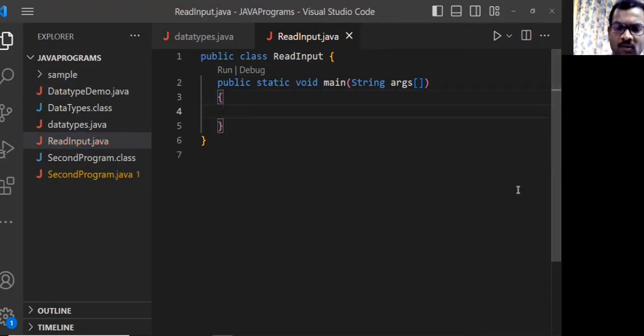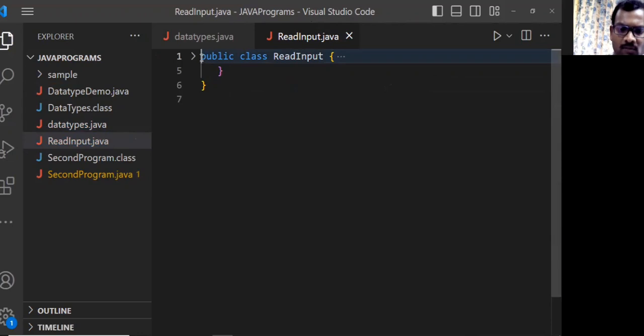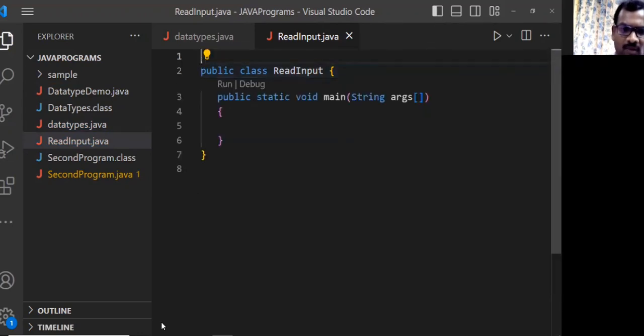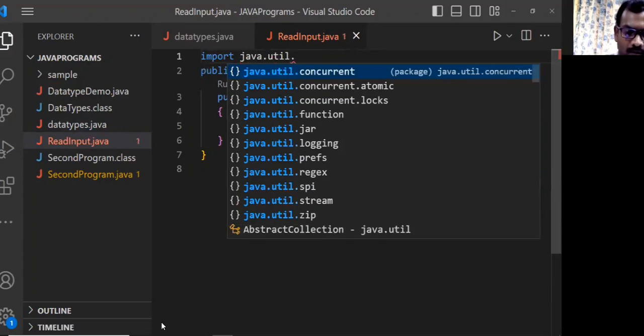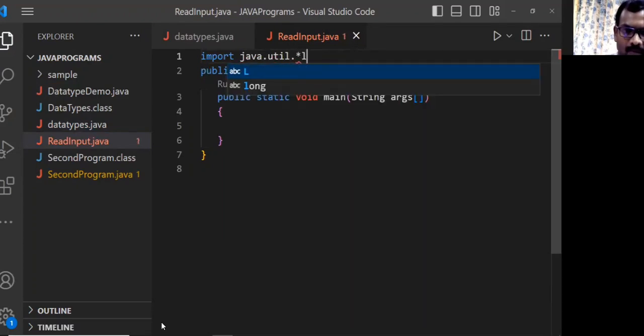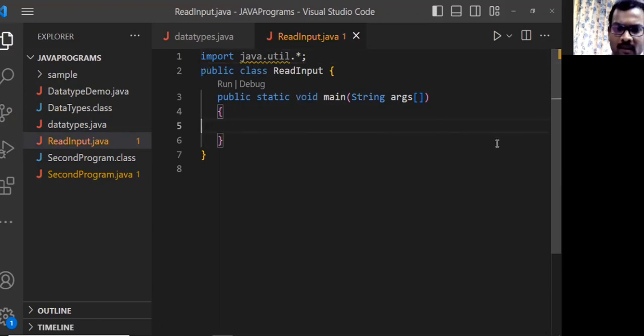Now I would like to read two numbers from the keyboard. So what I have to do is, first of all, I need to import the util package. For that, this is the statement: import java.util.*; Now here I need to create the object of the Scanner class.